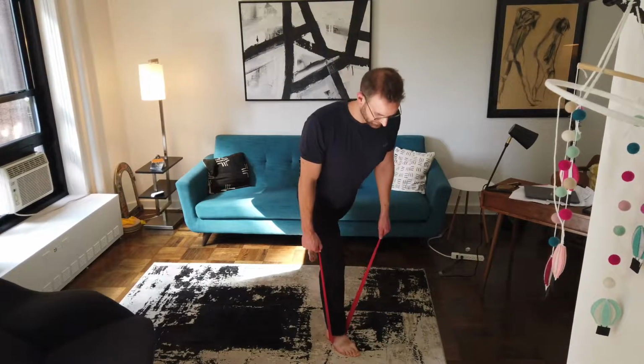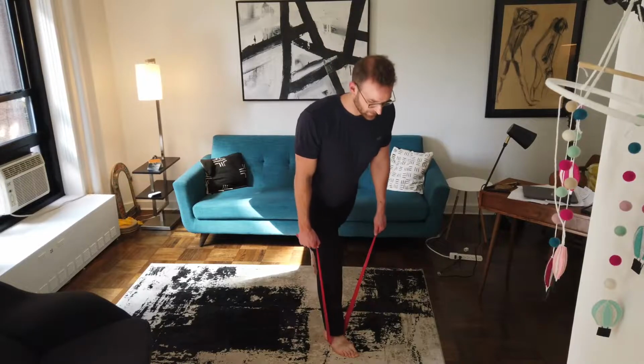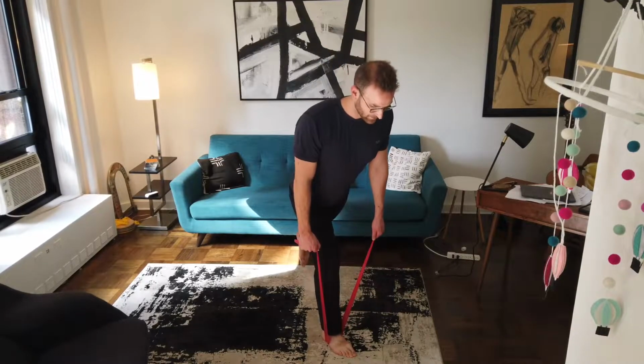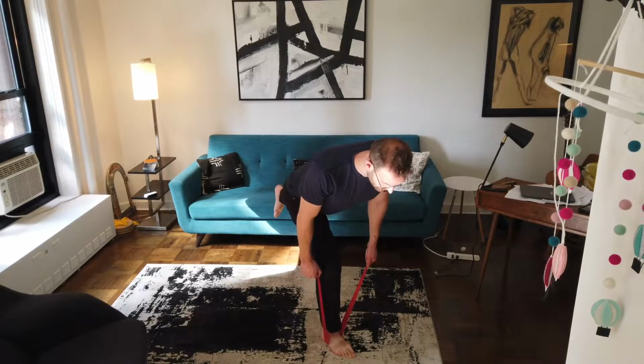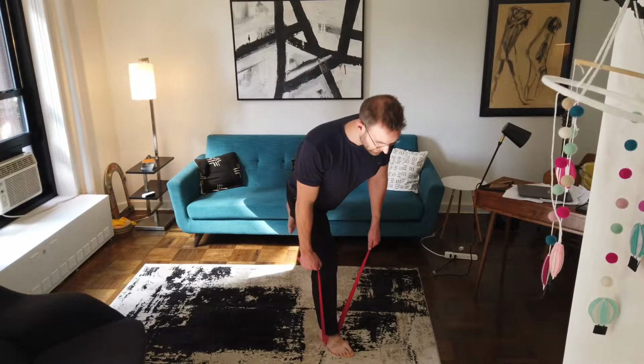So we're being creative with our weights here. We're using a Theraband to give us a little bit of extra load when we return to standing in this flat back, single leg hip hinge. So he's going to do 8 repetitions on each side, and then he will switch.